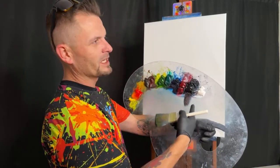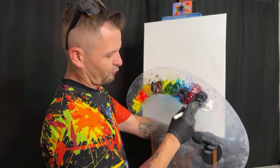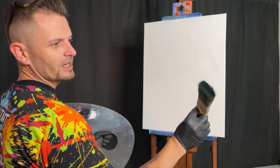Now, since we're only going to use black and white, what are we going to start with? A little bit of black on our brush. Just a little bit, though, right? You don't have a whole lot.